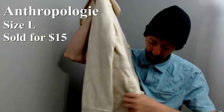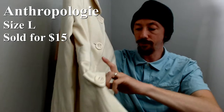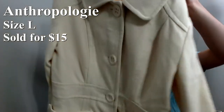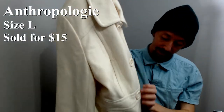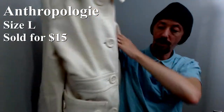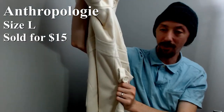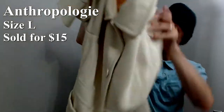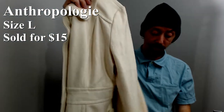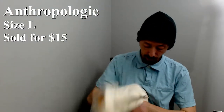Anything in any of these other pockets? Oh, these are just, the pockets don't actually fold over. Those folds are, and these buttons are just for show. But these buttons are all functional, so it's not all just for looks. And the little pattern right here with belt, also not a real belt, but gives the illusion nonetheless. Definitely a great find to have with winter coming up. Nice warm heavy jackets should do really well in the winter.